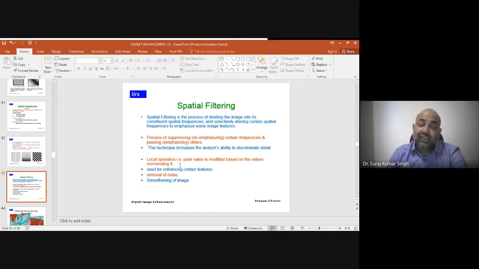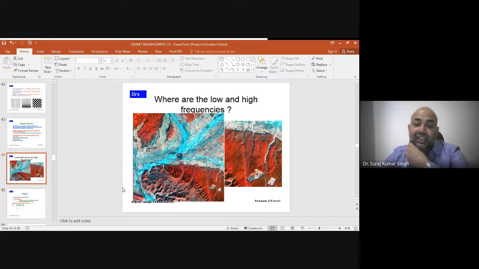So what does it do? It removes the noise in the image. As I've already stated, the noise can be fog, water vapor, aerosols, or dust particles. When you apply these filters, your image will be smoother in nature. Why will it be smooth? As we have already stated, the high frequency component will be removed and you will get a smoother image.